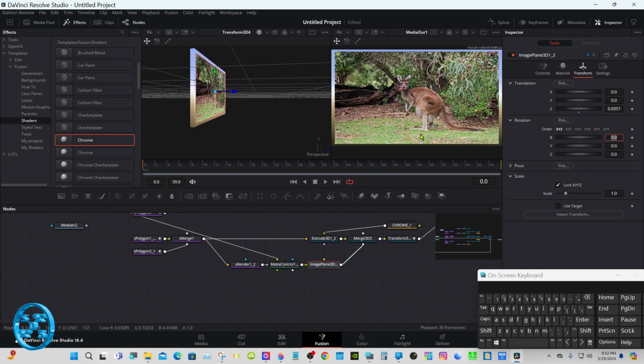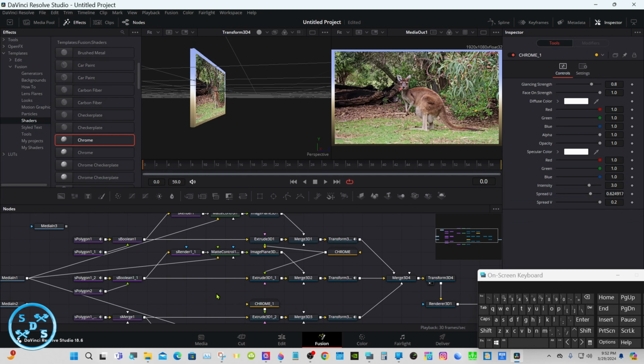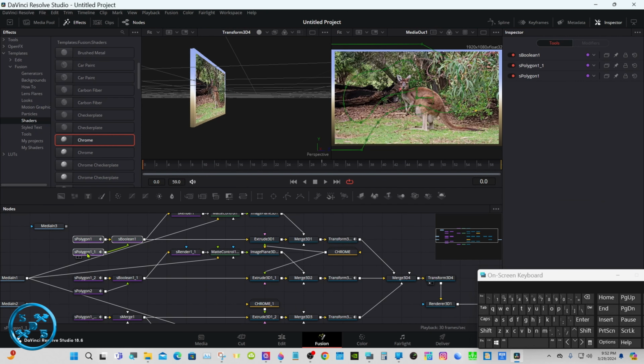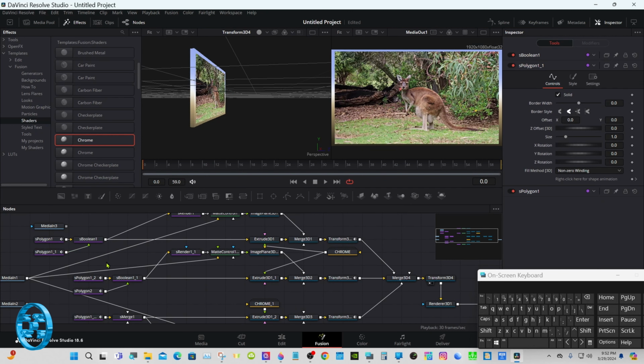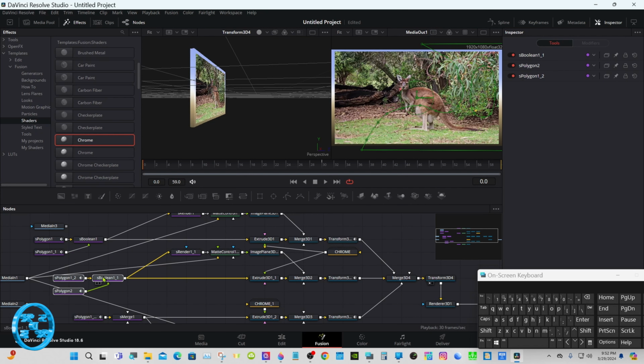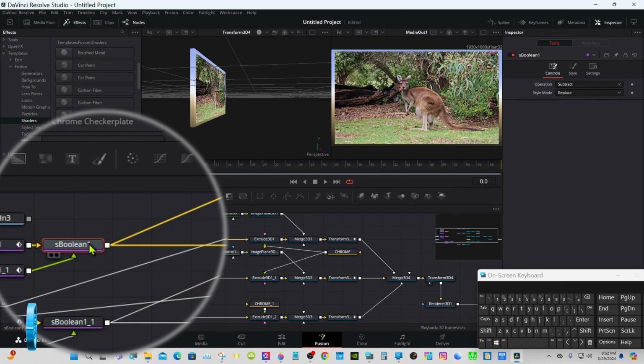Okay, now we're going to put an outer mask on this. As you see, you can see a frame around the picture of the extrude. So select S Boolean 1, shift spacebar, and S Boolean again.